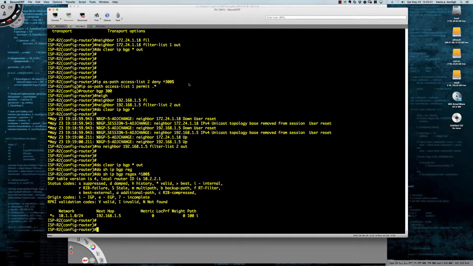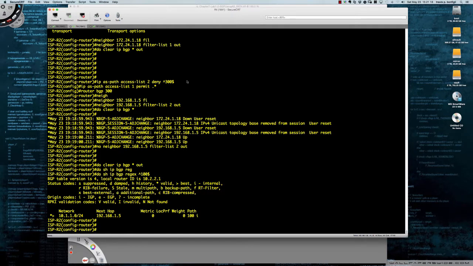For whatever regular expression we put in there, it shows the prefixes in the BGP routing table that match that expression. And here you can see that we are definitely blocking, or filtering out, the 10.110 going from the ISP router over to the customer router.